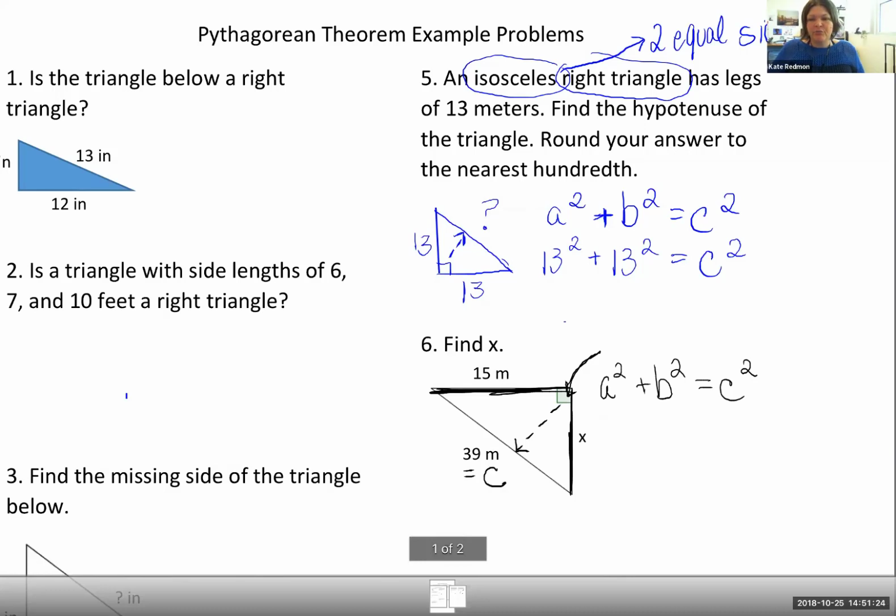Again, the most important thing here is that you can identify your hypotenuse. If you don't put the C in the right place, it'll all be for naught. It'll be all a bunch of nonsense. So I'll put my C, my 39, the hypotenuse over here on the C side. Now I always have the slew of hands in the air, but Kate, is 15 an A or is 15 a B? And I'll say again, legs are legs are legs are legs. I don't care if you call 15 A or you call 15 B. I promise you, if you do good math, we're going to get the same answer, whether you call it A or you call it B.